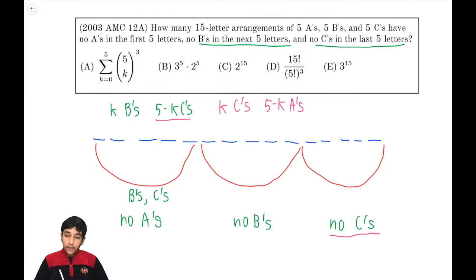Because a total of 5 letters has to be in this middle section, and there have to be K C's in this middle section as well, because there are 5 minus K C's in the first section, and there can be no C's in the last section. And since there are K C's in the middle section, for a total of 5 letters, there have to be 5 minus K A's here, meaning there have to be K A's in this last section, and there also have to be 5 minus K B's in this last section, in order to get a total of 5 A's, 5 B's, 5 C's, and 5 letters in each of these 3 slots.